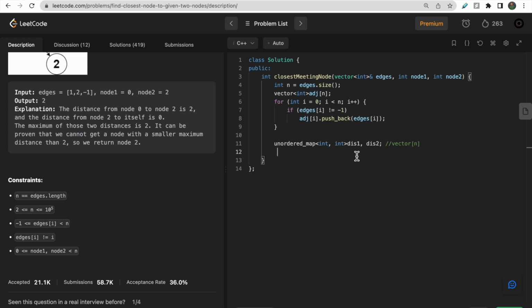Then let me take two queues, q1 and q2. Let me take visited arrays v1 and v2, both of size n, and initialize all the values as false, similarly for v2. Okay, now time for BFS 1.